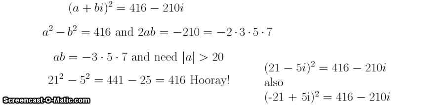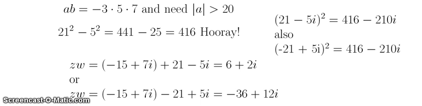And of course, it could be the quantity 21 minus 5i squared, or it could be the quantity negative 21 plus 5i squared. If you just multiply 21 minus 5i, the whole thing, by negative 1, you get the other one, and when you square it, it doesn't matter. But that's why we've got a plus or minus the square root in the problem. So either way, we get two possible values for ZW.